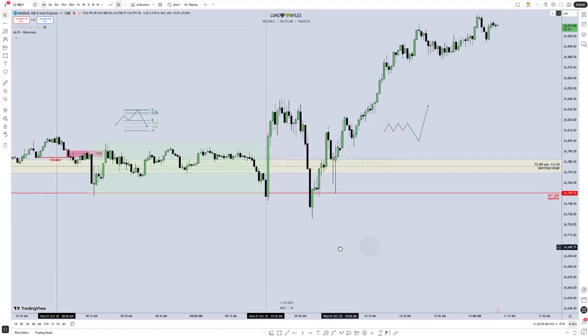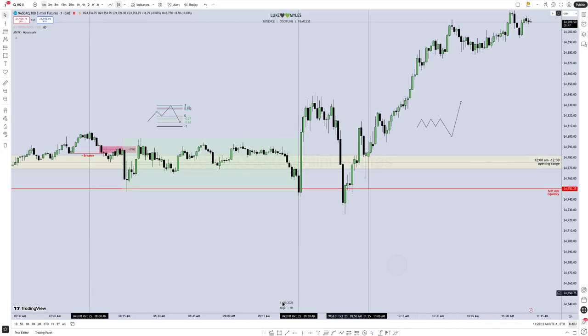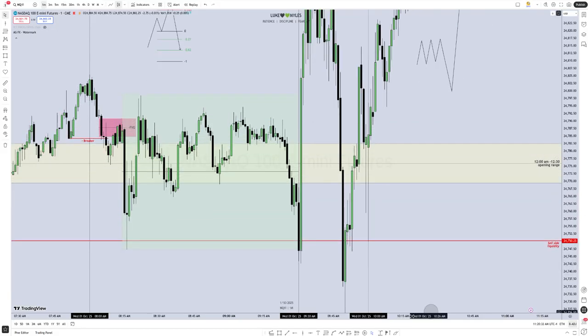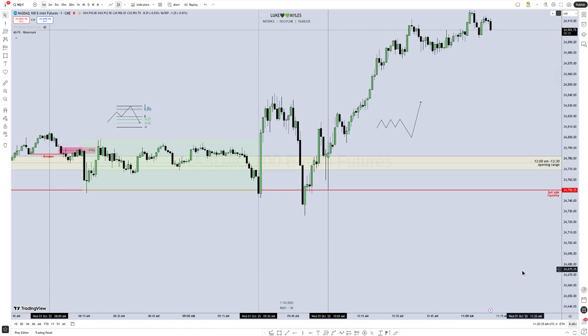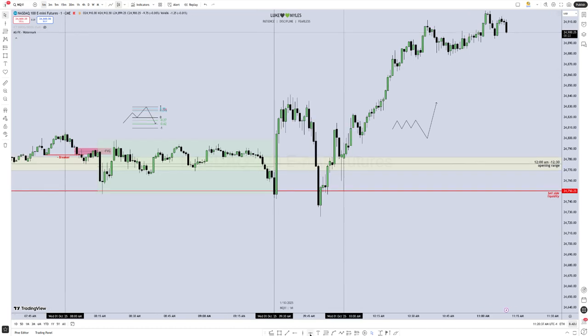Taking this off, going into the 10 a.m., everything is based on time and price. Going into 10 a.m. we take out this low, we have the market going back into this fair value gap right here. As you can see, that fair value gap, if I'm to zoom in, this fair value gap, I want your eyes to be pulled to that.